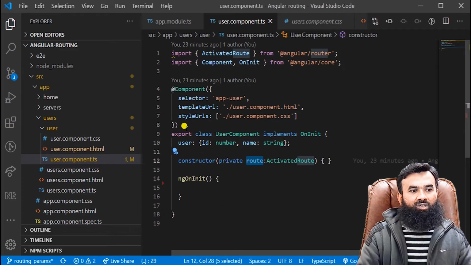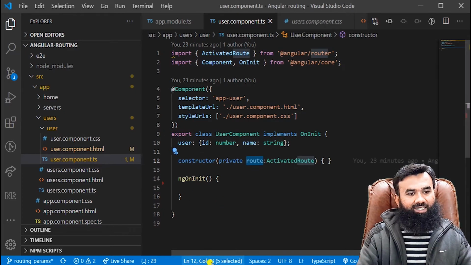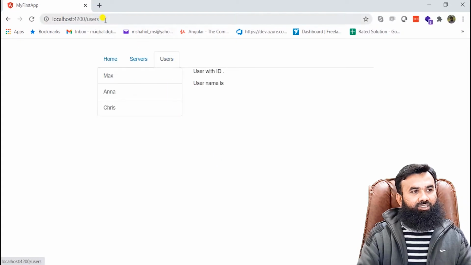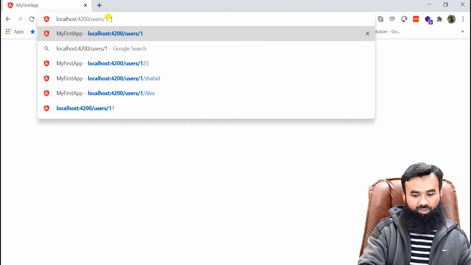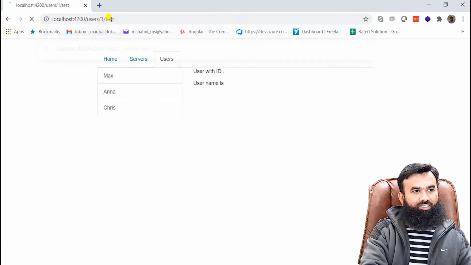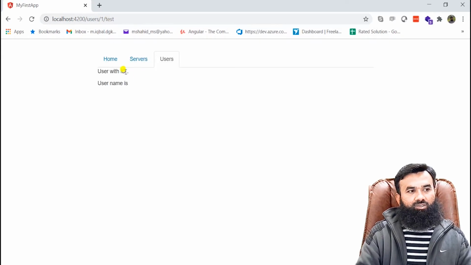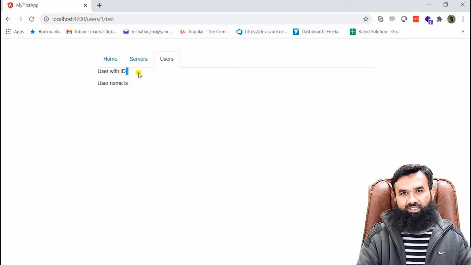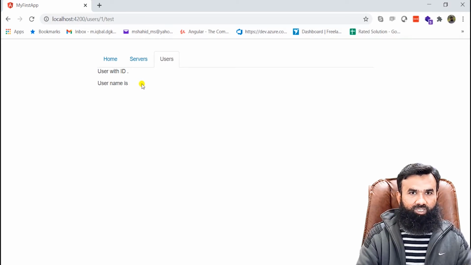We also want to display those parameters here. If you see users/1/test, we want to display the id next to this id, and also the username, which we will pass in the parameters. From the URL we will display that data in the component.